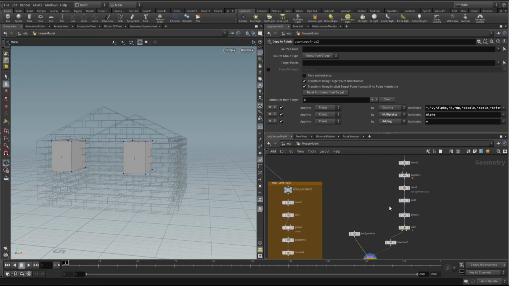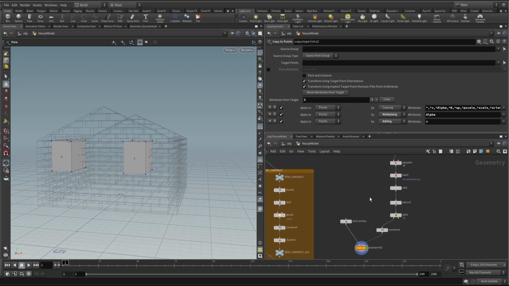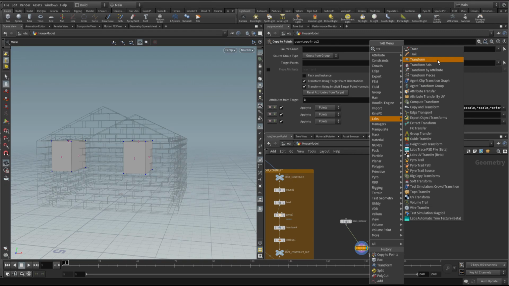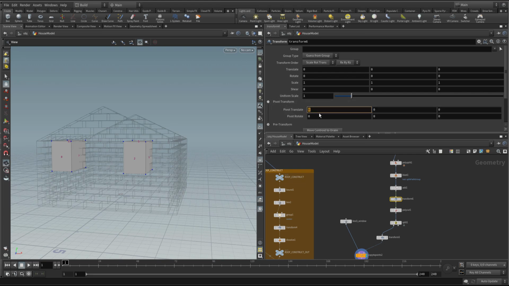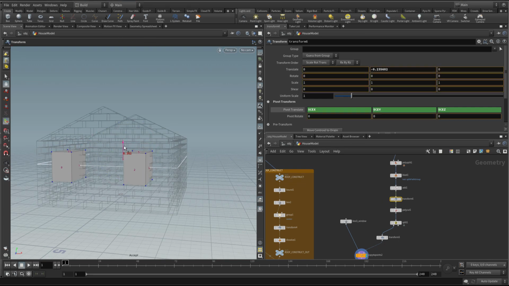What we could do is after this curve is add another transform node, so we can just move it up and down if we want. So let's hit tab and type transform, pop that in after the add, and again to make sure the pivot's in the center we'll do $CEX, $CEY, $CEZ, and then in this transform I can now move all my windows up and down.